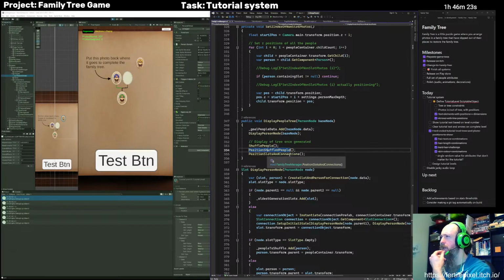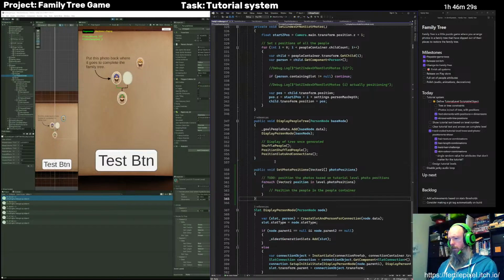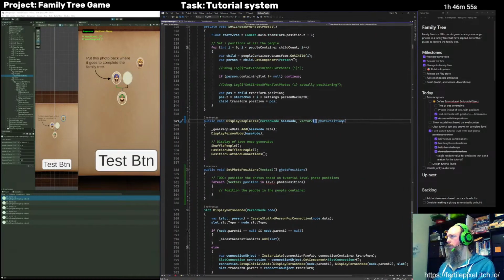Then we're getting the slots and connections. So I might actually not define this, but instead have an optional parameter on here. So null by default.